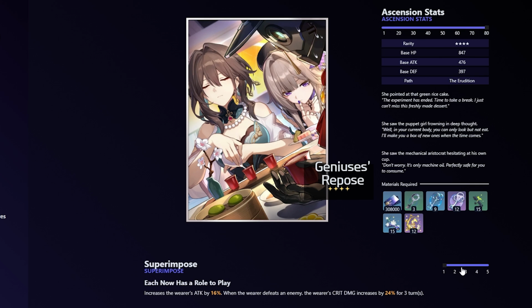And since it's a 4-star, it's possible to have R5, and so the wearer's attack becomes 32%, and the crit damage goes up to 48%. You get 48% crit damage for 3 turns, which is really, really good for a 4-star option.